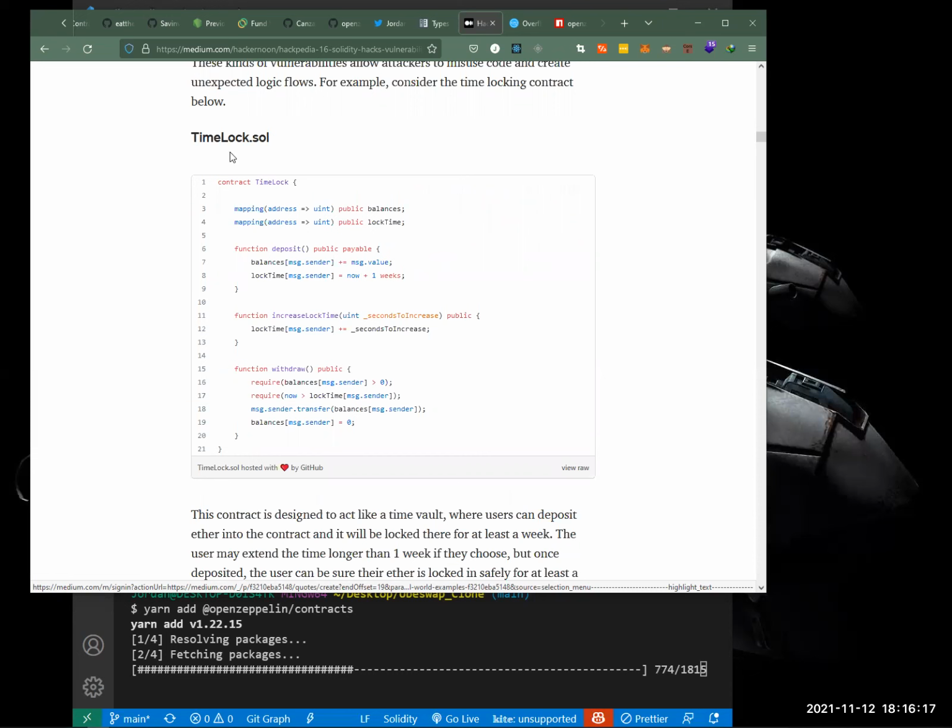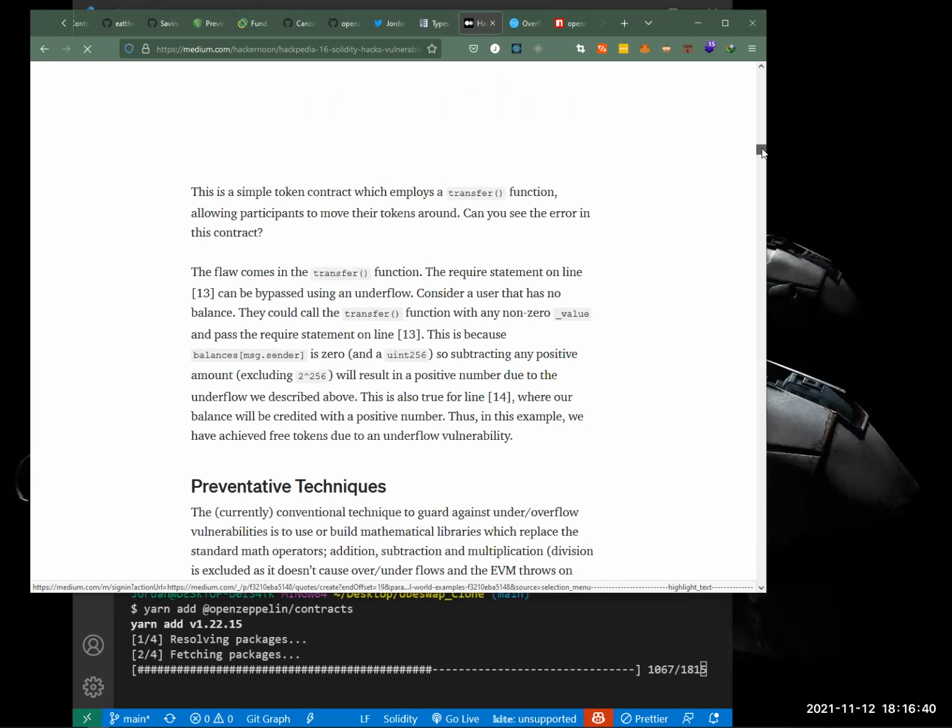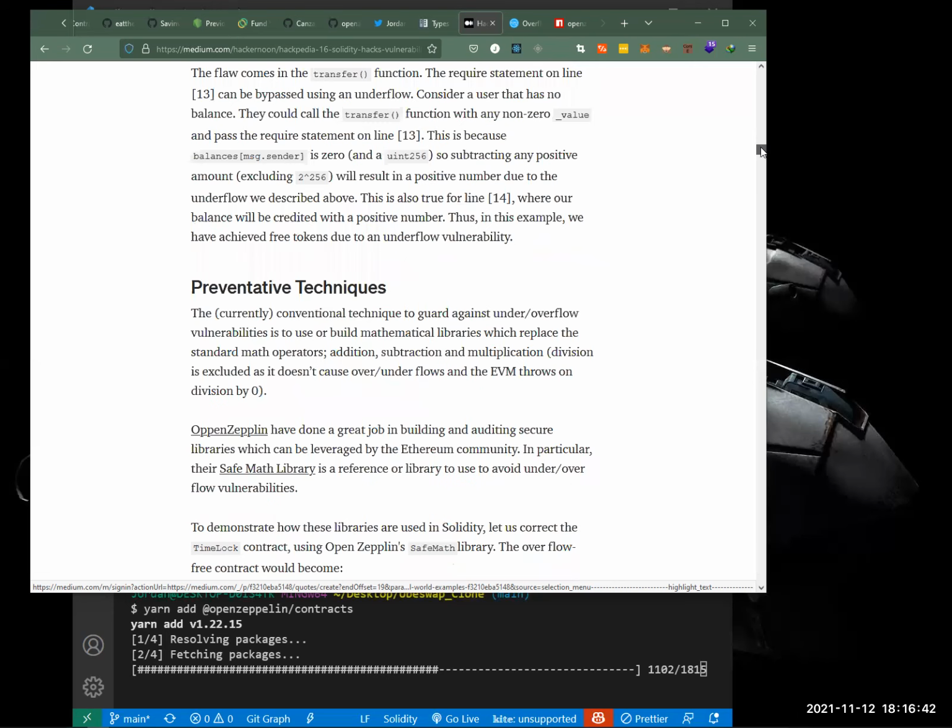There are people who are able to manipulate the time lock smart contract. This is when you have an ICO and you have set the time and the staking period, and some people are able to manipulate it. Then we have preventive techniques.